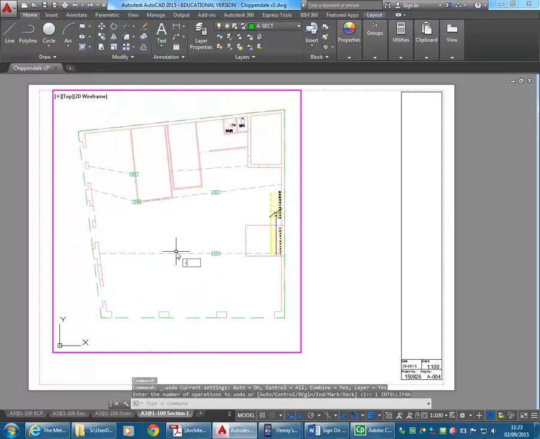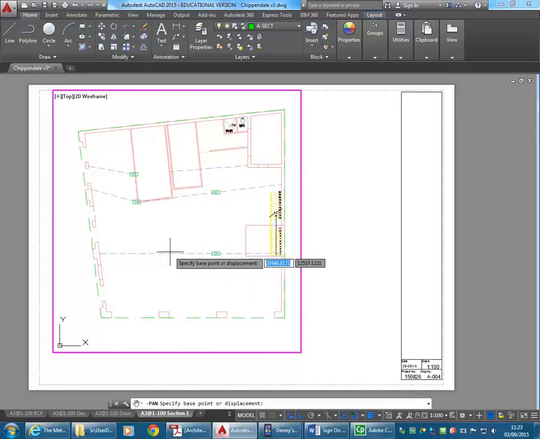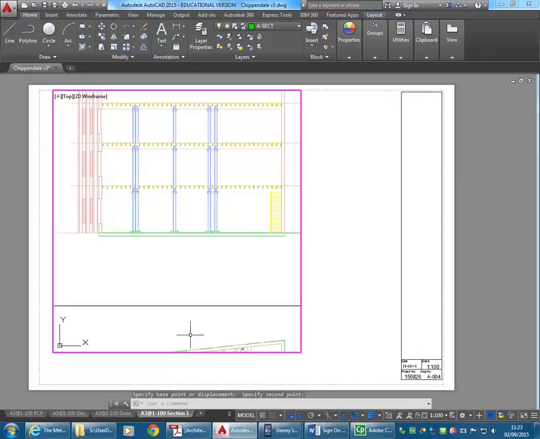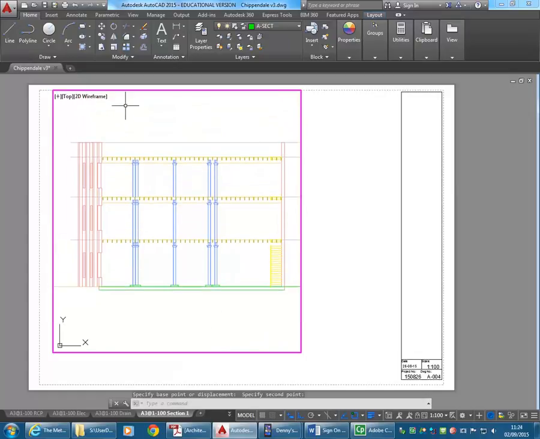So if you type dash pan and then enter, it allows you to click a point, and if you have ortho on, click another point in a straight line. So if you want to pan in an exactly straight line in a certain direction, that's how you do it. So it's just dash pan instead of pan without the dash. And so that way my section would line up with the floor plan when I print these out, which is a nice thing to have.